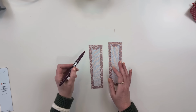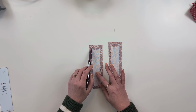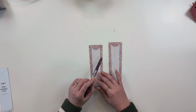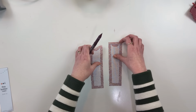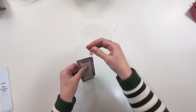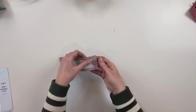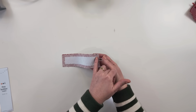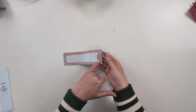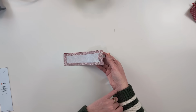Now once again, you can take your interfacing template if you like and lay that back over this piece and trace around that edge if you feel like your interfacing has moved a little bit or perhaps isn't accurately cut. So that is a little tip just to help you get the shape right. So then we're going to place these right sides together and just put a little clip here and just clip on this top short edge, and we're going to sew from that notched edge into the top point of that interfacing there. Follow that curve around on that interfacing, stopping on that second point, and then straight across to that notched edge on the other side.